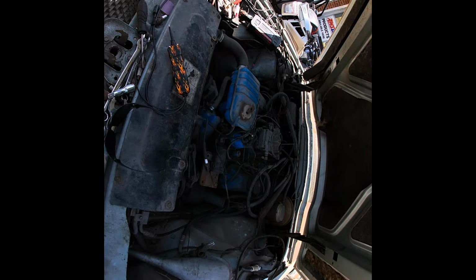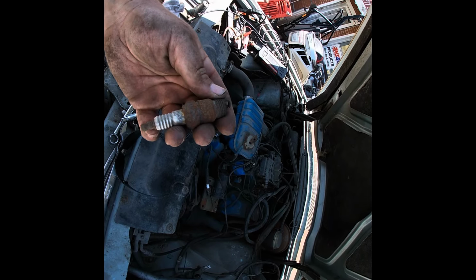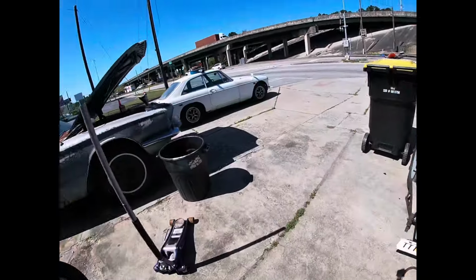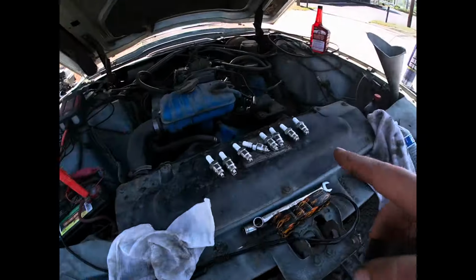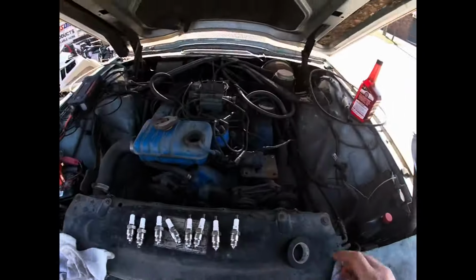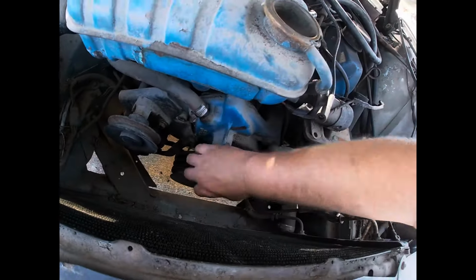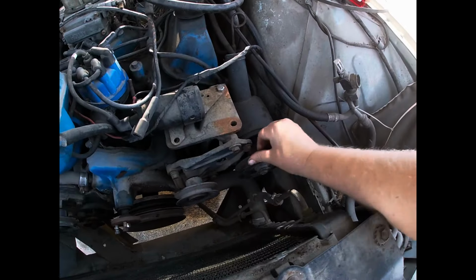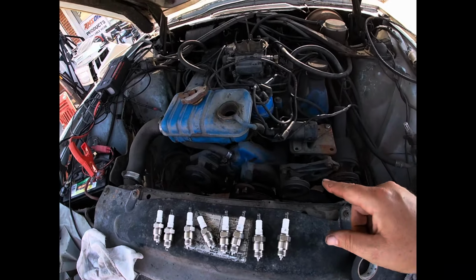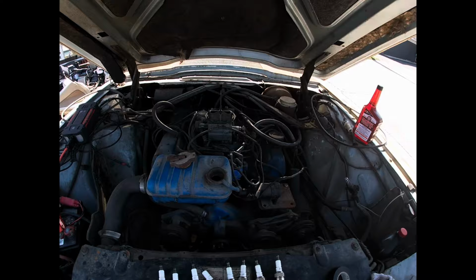All right, let's clean up some spark plugs. Those. Put them back in. Or let's go price out some new ones. Yeah, let's price out some new ones. Here we go. Brand new spark plugs. More of a mystery oil. A little bit of electrical tape because I messed that up. Also, good news is it's actually full of coolant, so that's good. And the water pump is now free, and so is the power steering pump. Just had to put a little bit of elbow grease in them. I still don't think they'll make it long, but it'll be good enough to hopefully fire this bad boy up.